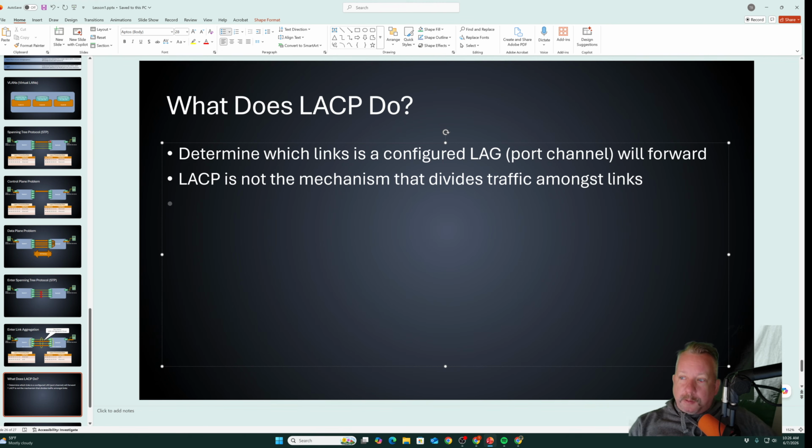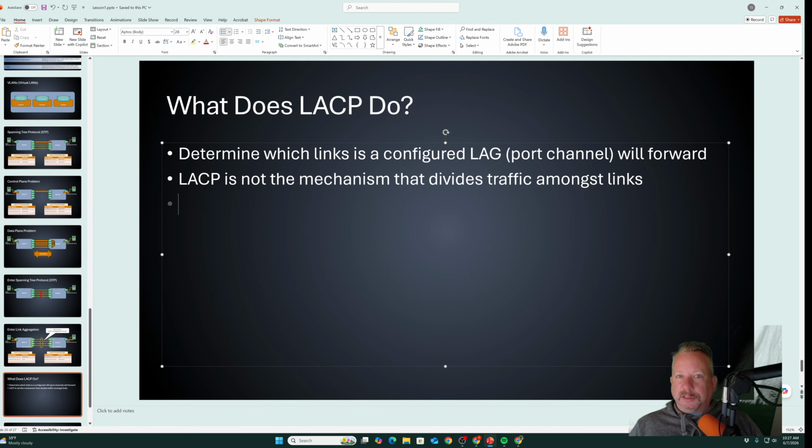When I started teaching for Arista, I took a look at their LACP deck, and it was wrong. The guy who wrote it was flat out wrong about LACP, because he wrote it as if LACP was the same as link aggregation. LACP is part of link aggregation, but it's not link aggregation.